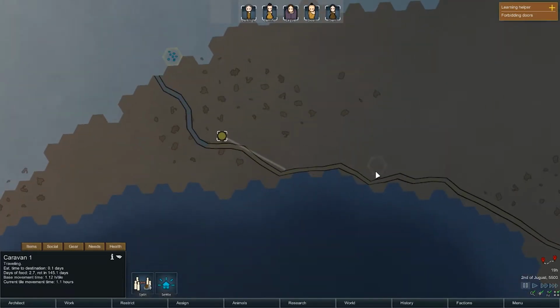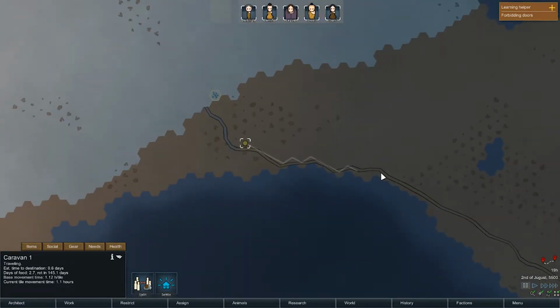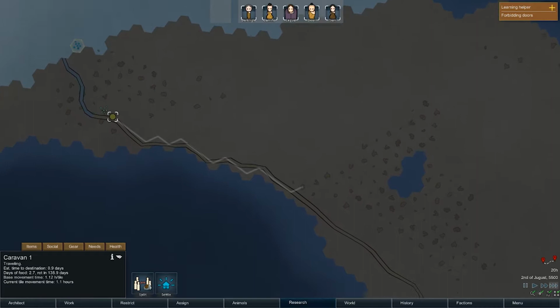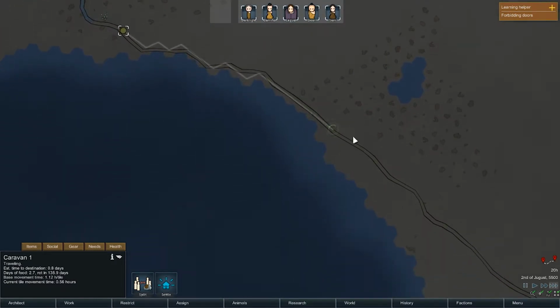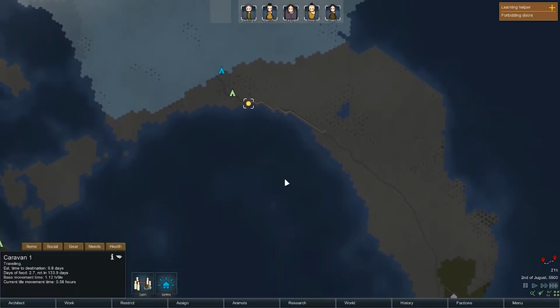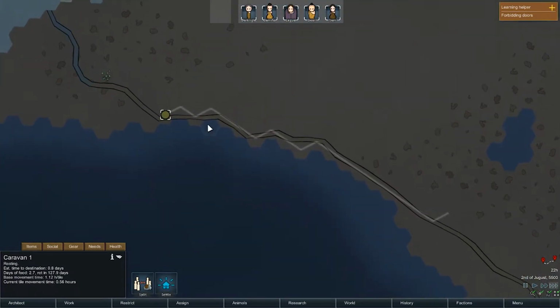Now we have 2.7 days worth of food. We're going to go ahead and follow this road south. I think we're going to stop after about a day's travel to sort of get our bearings. But geez, it's ridiculously lucky we came on this road.